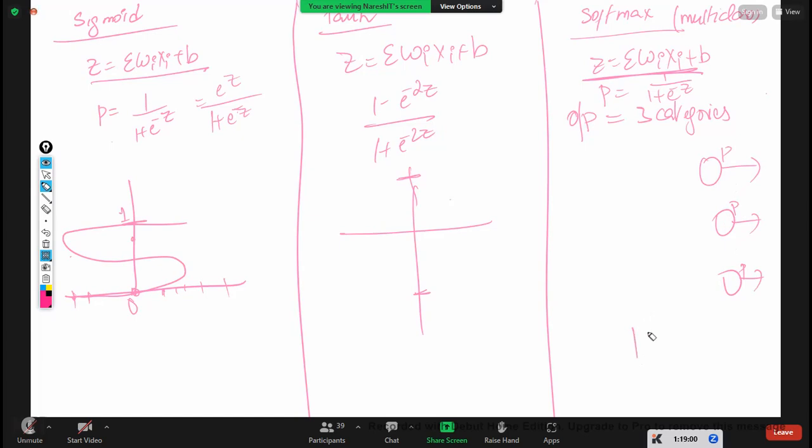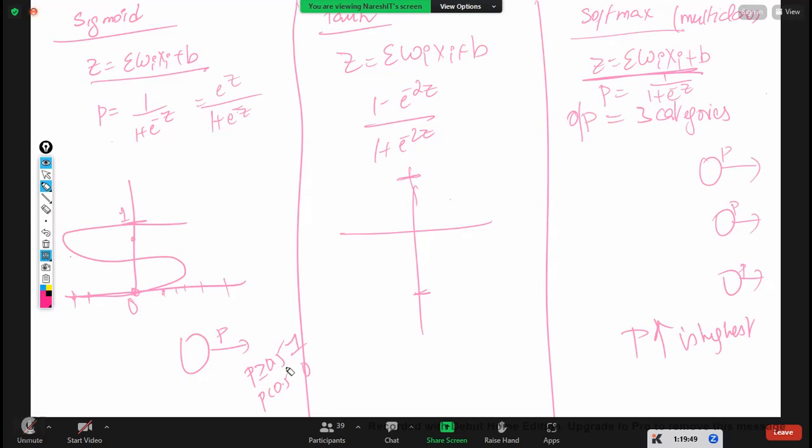And whichever p is highest, whichever probability is highest, it will select that class. In this case, it is going to work in this way. Whichever probability is highest out of these 3, it is going to select that one as the class, and it will fix that one. In the earlier case, you have only one neuron and it gives the probability, but this probability you take with the threshold value more than 0.5 as class 1, p value less than 0.5 as class 0. Whereas here, whichever p is the highest, that one you are going to consider.